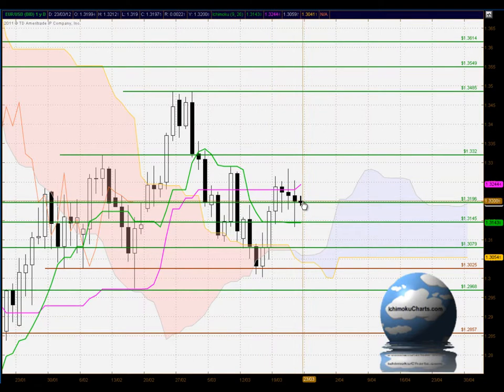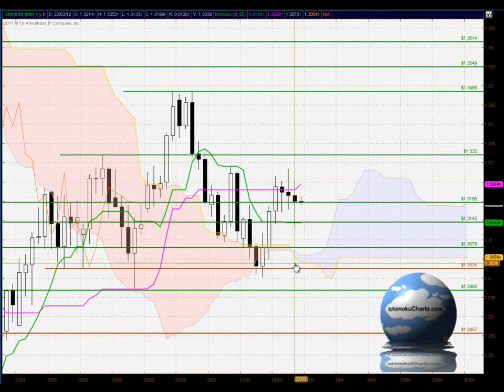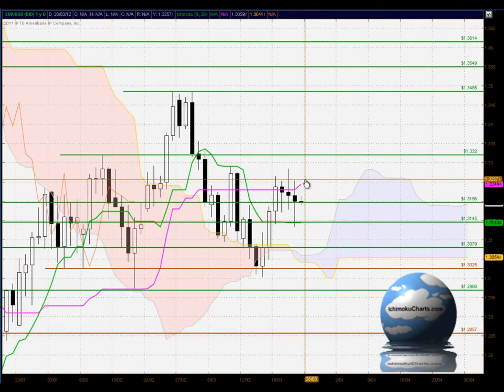For tomorrow's trading, there is a chance that we will see the market change trend once again to the upside, but we do have strong resistance overhead and strong support down below, so we need to wait for resolution for a breakout from these areas, and the area extends us up to 133.20 and then to the downside down to about 129.68. So a lot of indecisiveness in this market. Look for a breakout above or below the support or resistance areas.